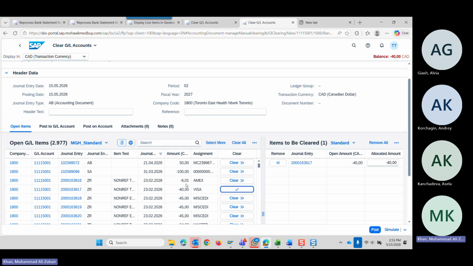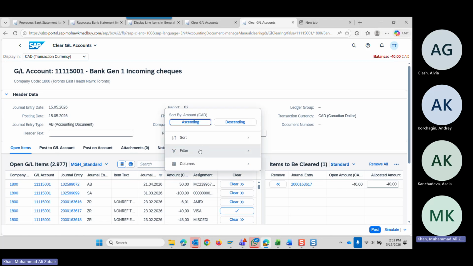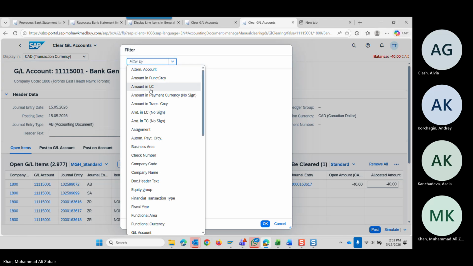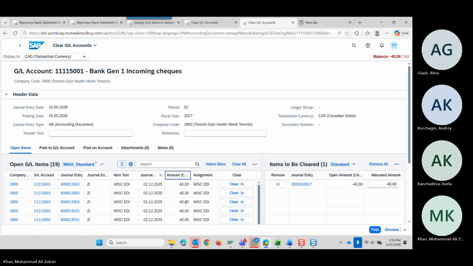We want to match it with the other entry, which is coming from ZI, meaning from interface or from any other modules. It's in minus, so the other should be in positive. So just go to the filter. Yeah, 40. Okay, we have so many.